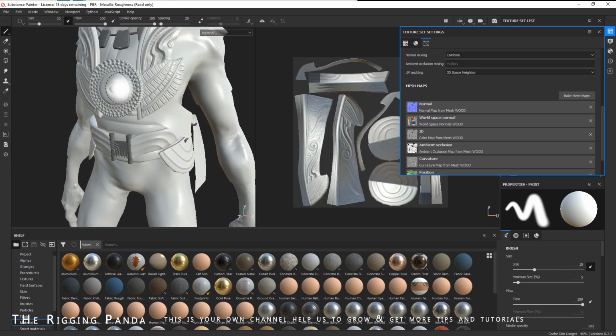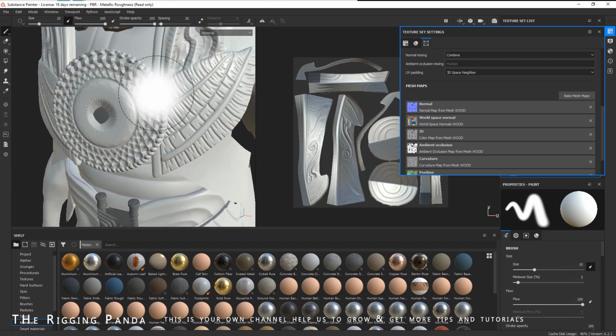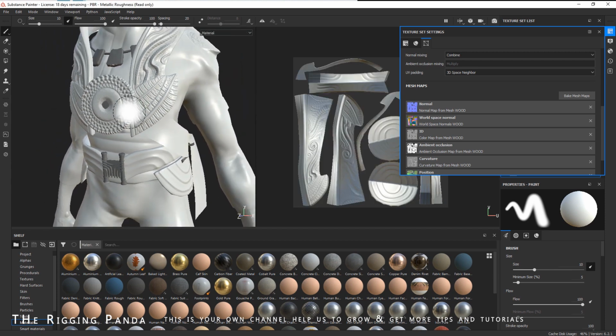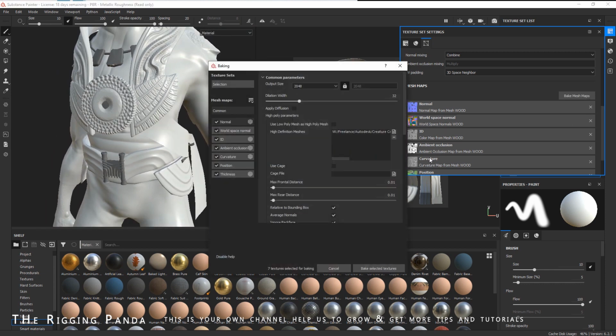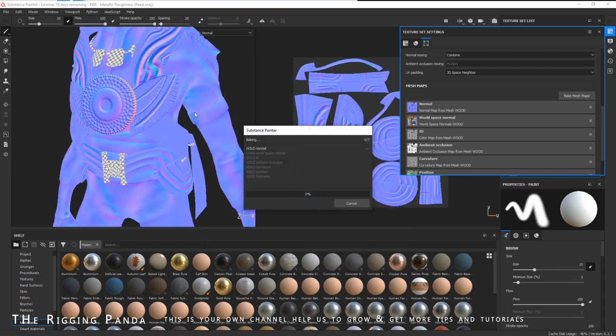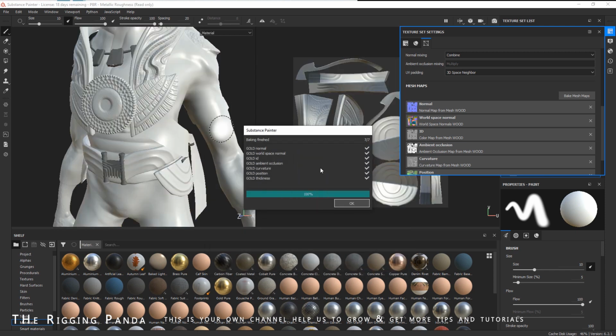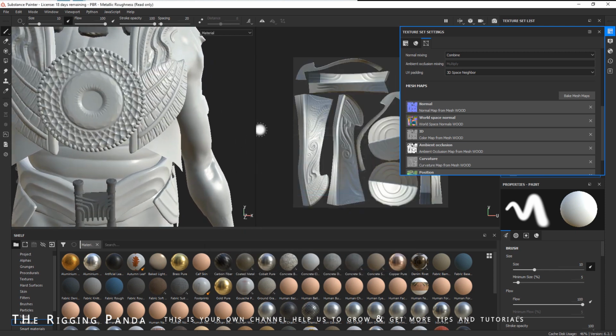So you see it missed a little bit there, and you can see some of the detail doesn't quite look right. And so on this one, I'm going to come back in and change these distances just a little bit. So let's say 0.05 on here, and then we'll rebake. If you ever have any issues, you can always just rebake the textures. There we go. And that medallion looks a lot better.